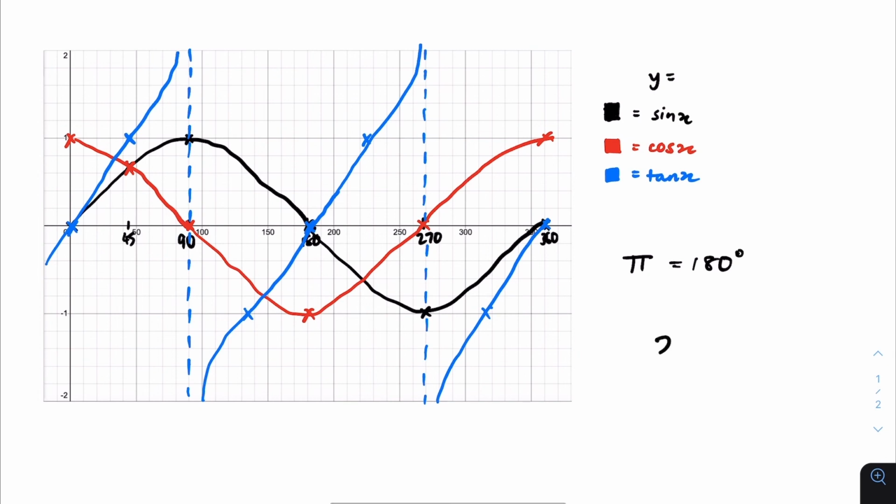And let's say you had 270 degrees. The way you would convert to radians is divide by 180 times pi. So if x was an angle in degrees, to get the angle in radians, you would do x over 180 times pi. And the other way around, if you want to convert from radians to degrees, you would just divide by pi and multiply by 180.